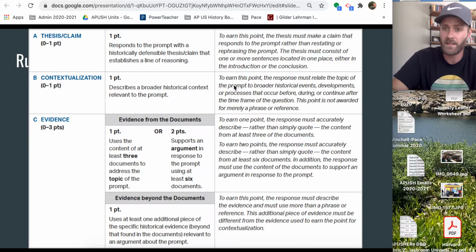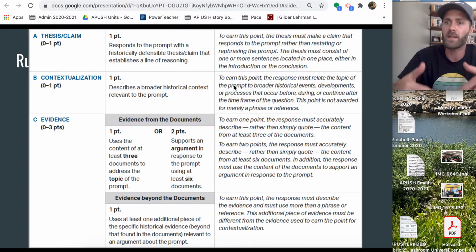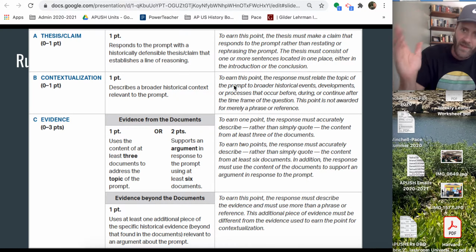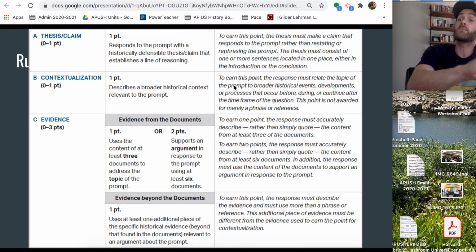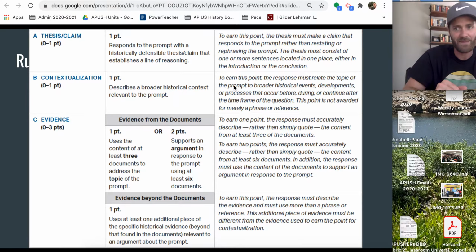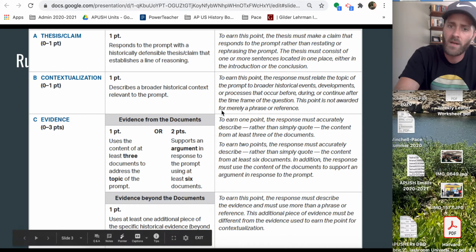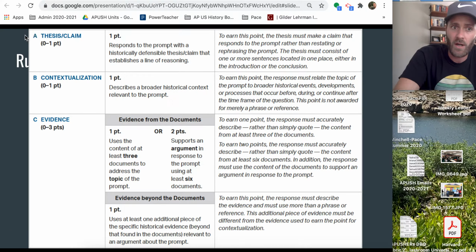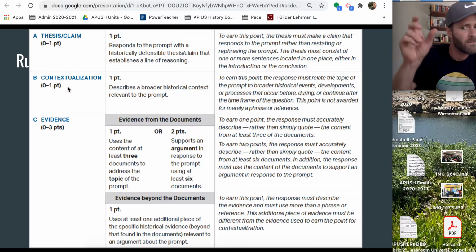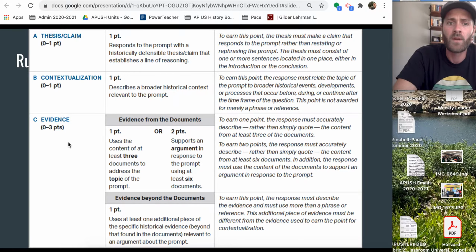So the way I like you to write your introductory paragraph is, in your introduction, you should spend 2 to 4 sentences first on contextualization. Give me the background information. What's happened? What makes this make sense? And then give me your thesis. And then a new paragraph after that, because your thesis has to be in the introduction. Then you can actually get into your argument. Okay, and that's where this evidence piece comes in. So I want you to make sure that as we're working through this process, you attempt to address your thesis point and your contextualization point in the introduction. Background information and argument. All right, there you go.